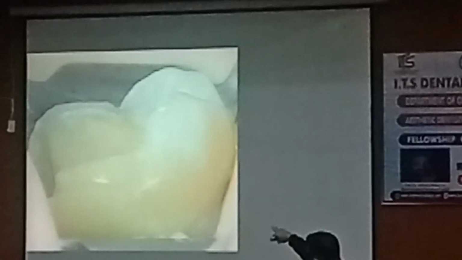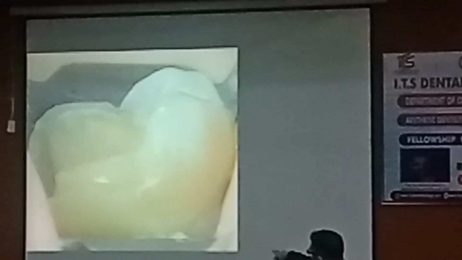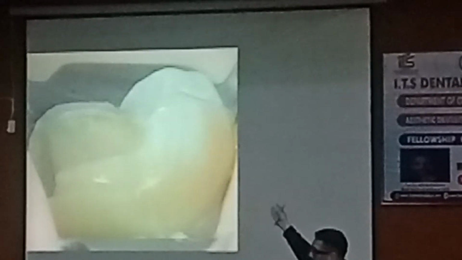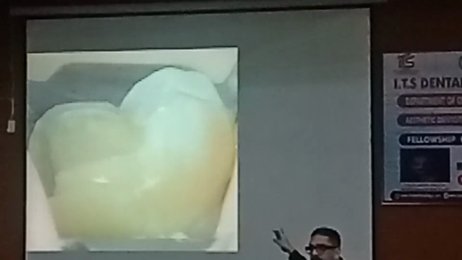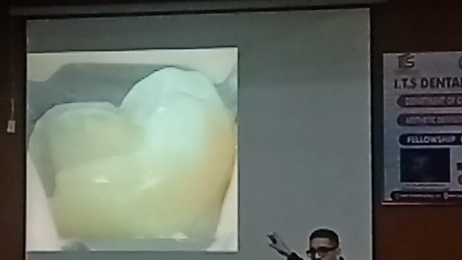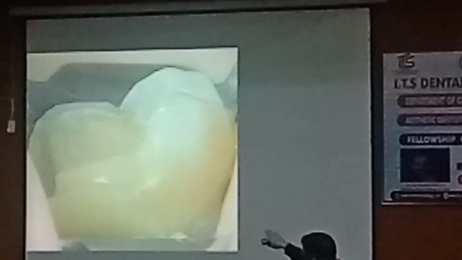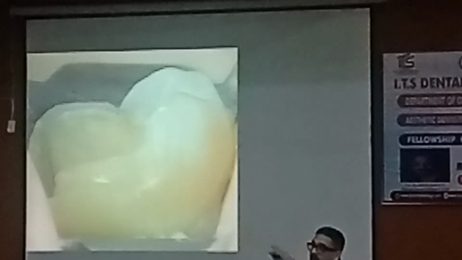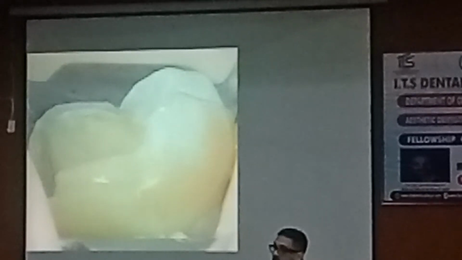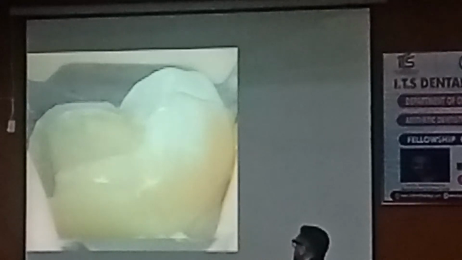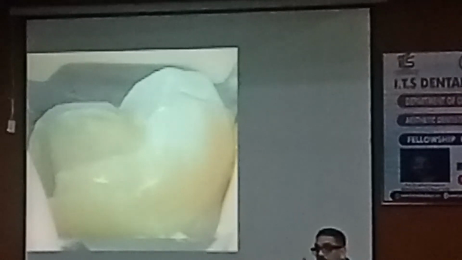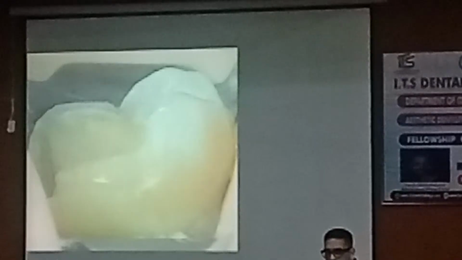Okay, so that is your occlusal preparation. This becomes your buccal, that side is your palatal, and all my preps are in enamel. There is no dentine except for the center portion. So if somebody asks me how long will it stay, this will stay for a very, very long time. Got it? So this is one prep.